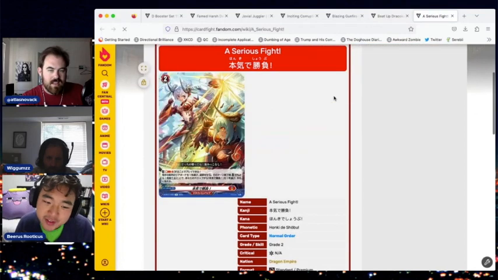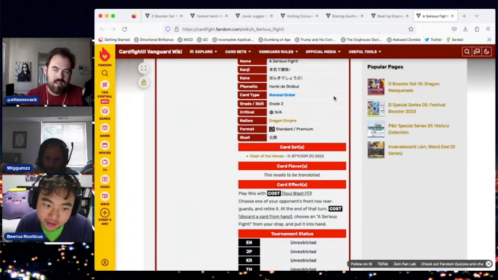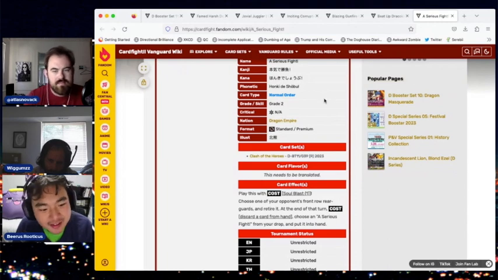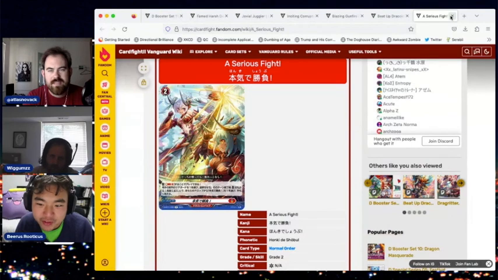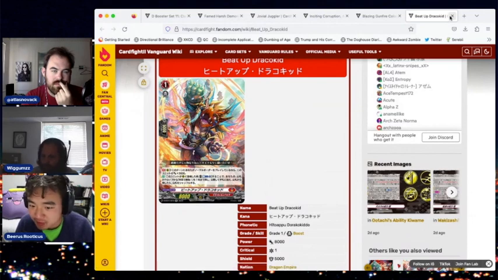So all of the cycles kind of have their own engine. So they gave you the triple R cycle card, this double R that searches out a rare order. So serious fights with soul blast one, retire one of your opponent's rearguards, and then at the end of the turn you can discard a card to take this card from your drop zone and put it back in your hand. It's okay. The whole point of this is to give you an engine so that you have the normal order guaranteed for this series of cycle cards.